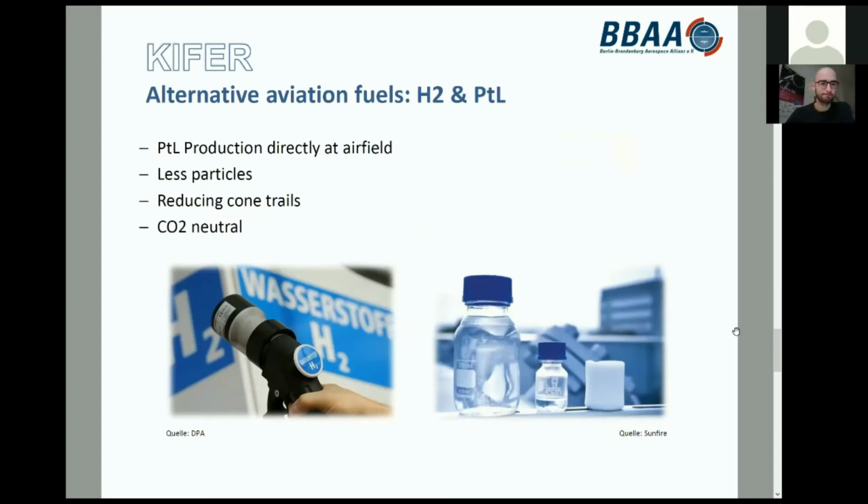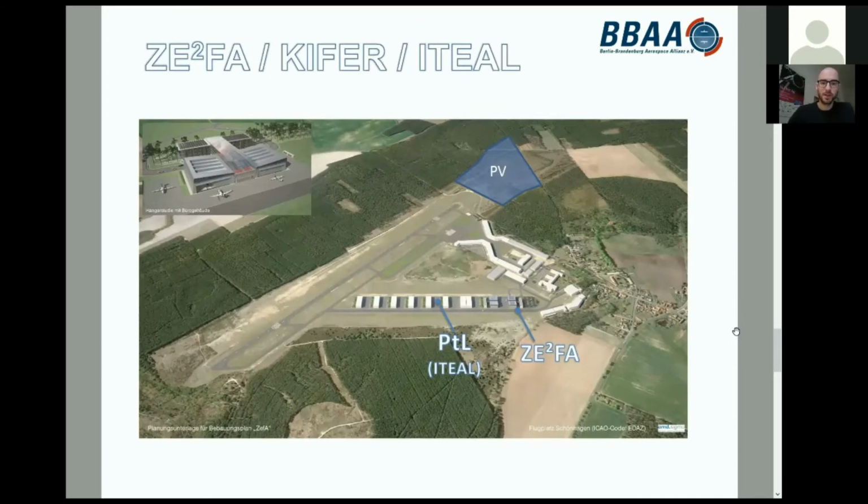Here you see the bigger picture at the airfield, where we also develop in one of our projects, called ETL, the photovoltaic field here in blue, right at the departure end of the runway, which is a challenge in itself, but solvable. We look at 9.5 megawatt peak electric power from there, which translates into roughly 450 kilograms of hydrogen per day, on a rough yearly production basis. And there you see the development area, left to right. The power to liquid station will go somewhere in the middle, and then our technology center on the far right side.